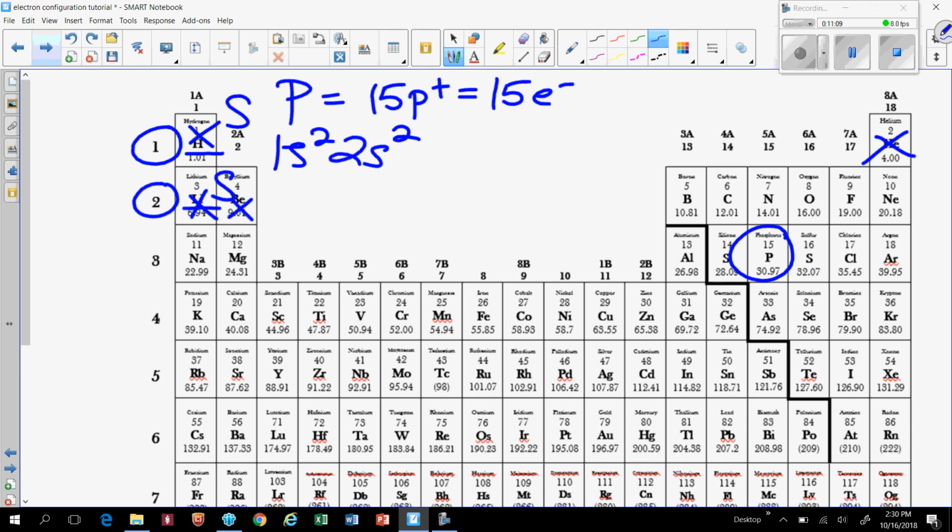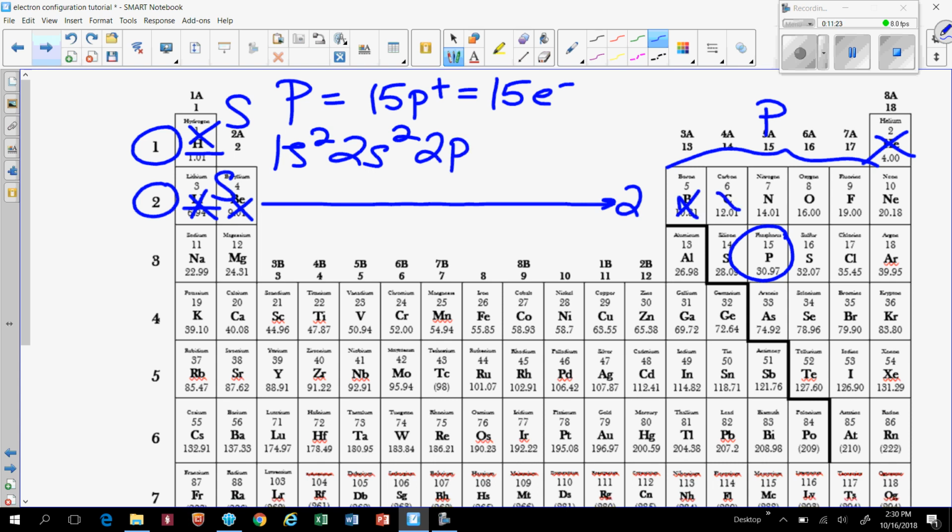Then we get to come all the way over here to boron. We're still in energy level 2. But now, with these sticking up, we've entered the P sublevel. So we have 2p. And I've got to go from boron to neon. 1, 2, 3, 4, 5, 6, 2p6. Still not to phosphorus, so we keep going. We hit sodium in period 3. So it's energy level 3. We're in the S sublevel. So 3s. We cross out sodium, magnesium, 3s2.